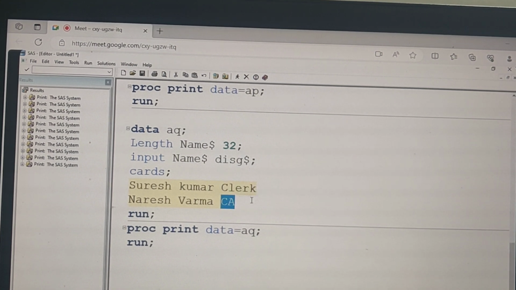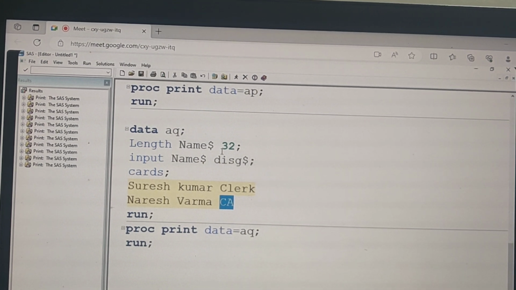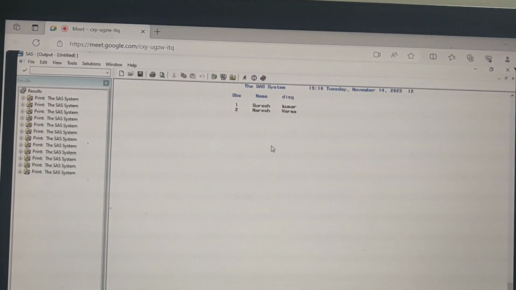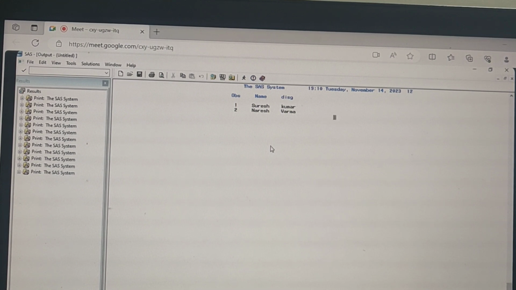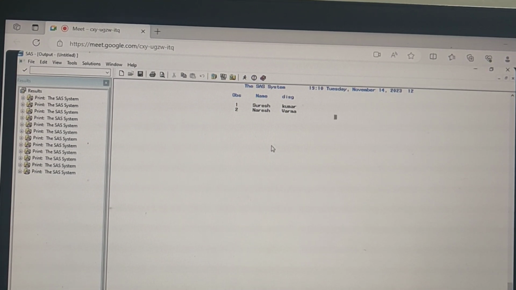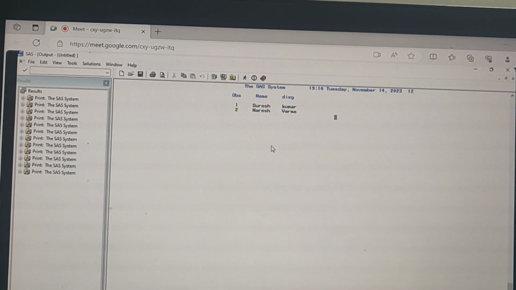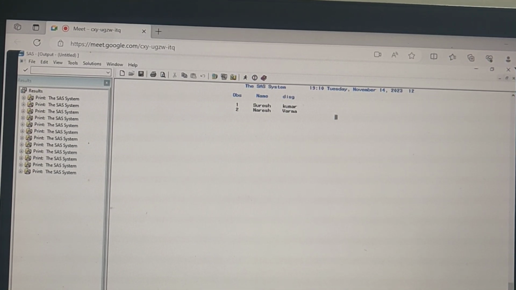Clerk and CA, we skip that entire value. So even if we use the length statement, because my name values are separated by space, length won't work. If I submit this, we can see it in my output window. Suresh and Kumar, is this the correct output? No, because Suresh Kumar is one single value, but we are displaying it under two variables. Because length won't work when values are separated by spaces.